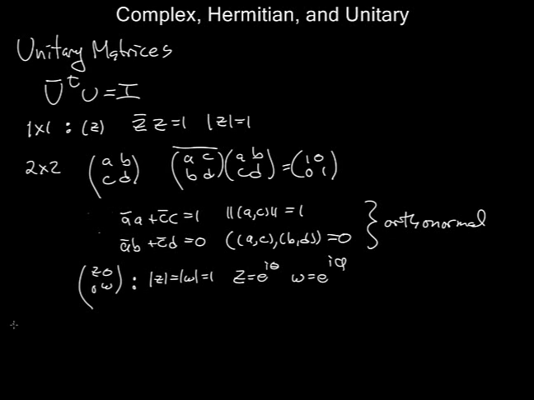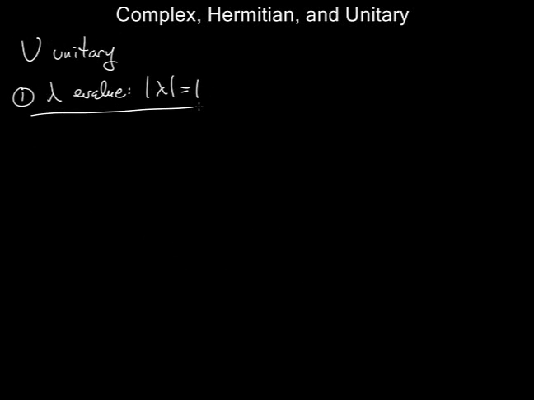All right, now let's suppose you have a unitary matrix, U. The first property I've claimed is that the absolute value of the eigenvalues are 1. So why is that? Well, suppose Uv is equal to lambda v. Simply take the length of both sides. The length of Uv is the length of lambda v, and the length of lambda v is the absolute value of lambda times the length of v.